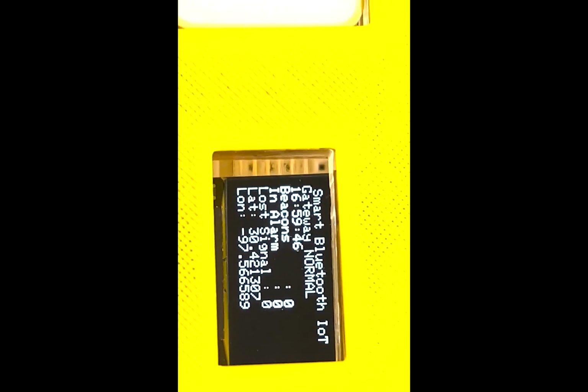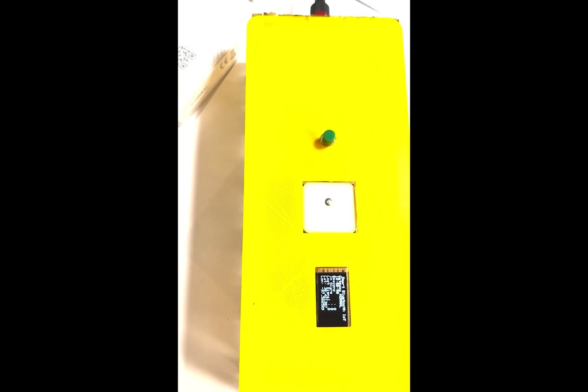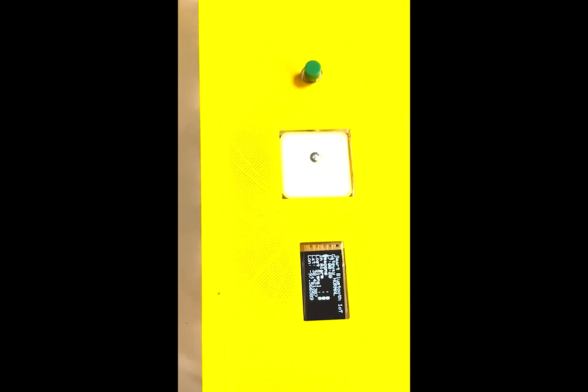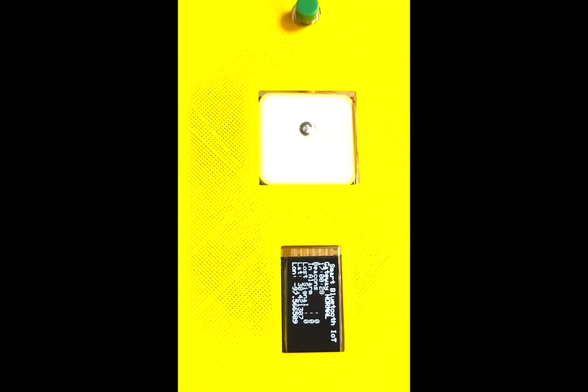So how do I do this? Well, I'm just doing it with one Particle Argon. I don't have to use many boxes, and I use RSSI, and after doing some research on RSSI and radio frequencies, I came to the conclusion that with one box, actually, I can track a lot of devices, but if I wanted to track more devices, I'll need maybe 4 or 5 boxes so that I can do triangulation or quadrilateration, if that word exists.